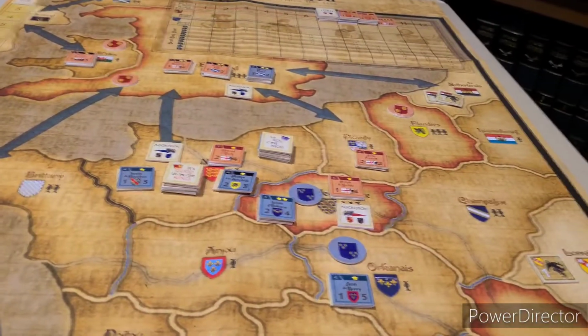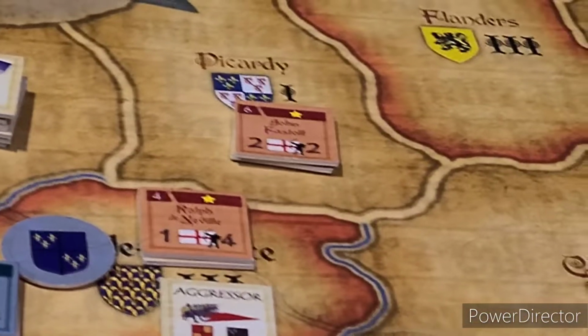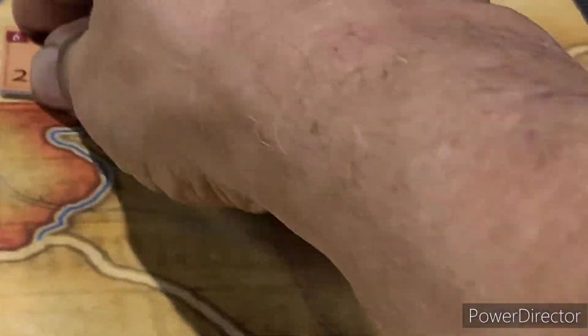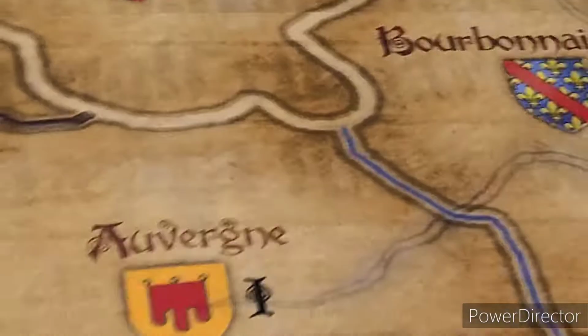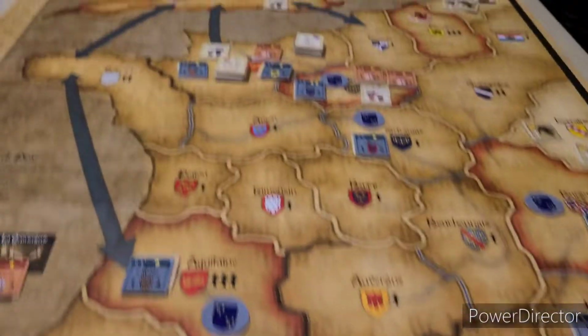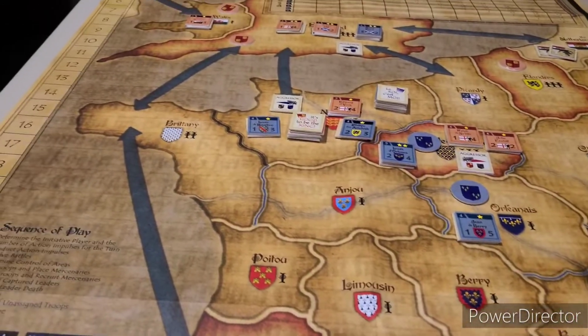English don't know what that's all about. They're not worried about that, but they do want to get their boy in here for this fight for Isle de France. So we'll move one on up. That'll take care of the English impulse. We're getting down to nitty gritty. Two more left. We'll see what the French want to do in their turn.